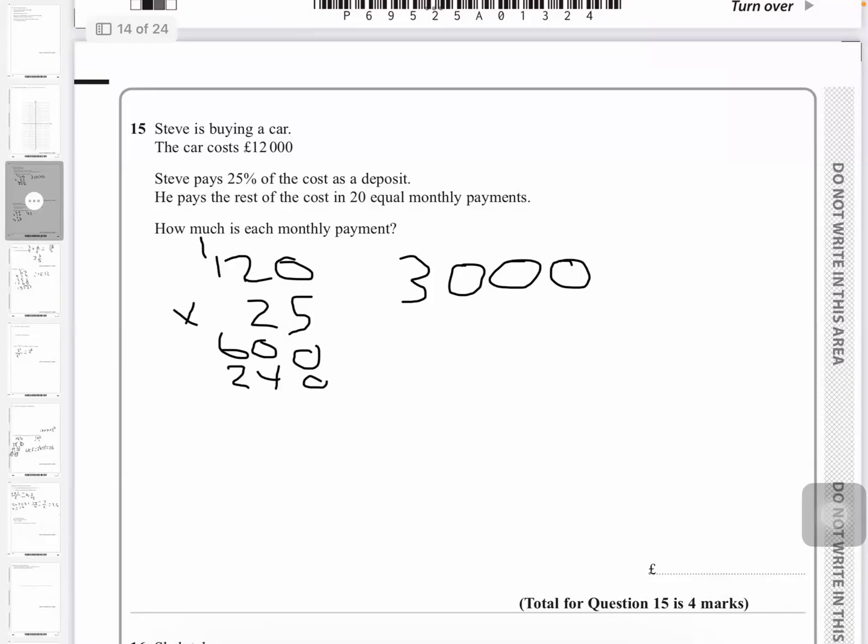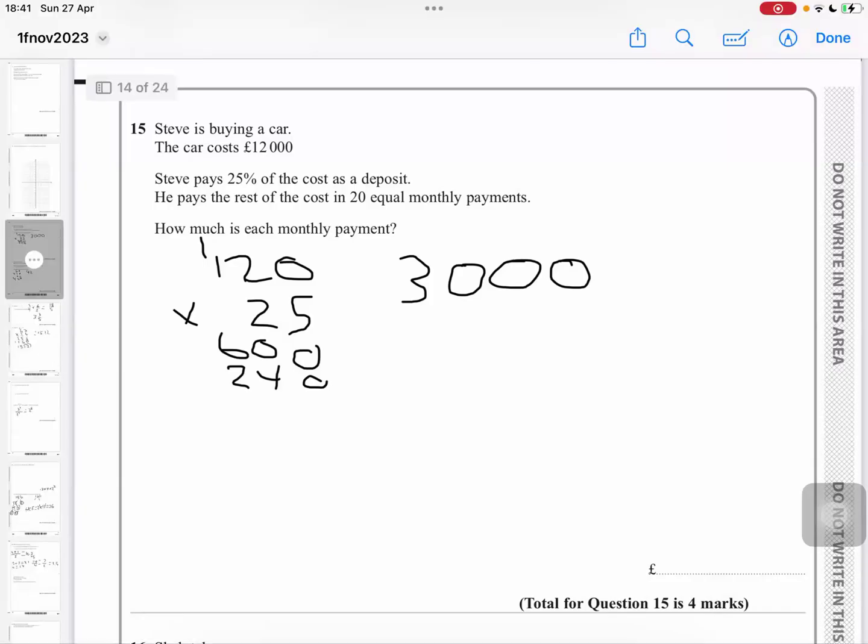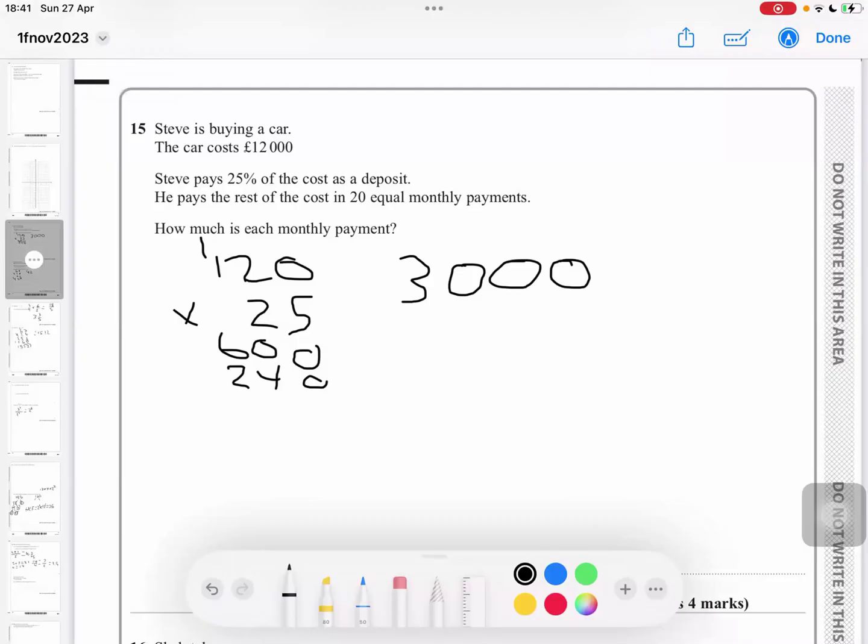And that will give us 9,000. So we're going to say 9,000 divided by 20. Am I right? Yes. So let's see how it's going to play out. Perfect calculation. I'm sure it's going to give us something. 9,000 divided by 20. Of course, you can already see one of the zeros in the 9,000 going home.